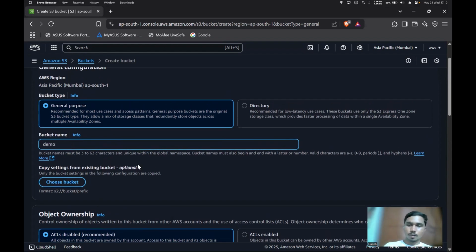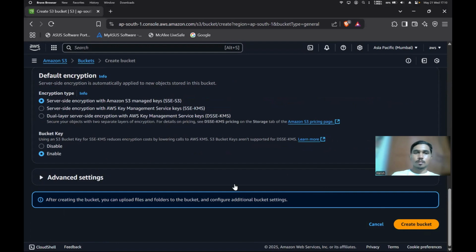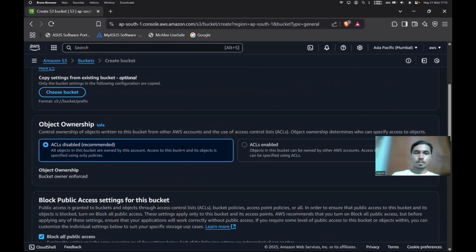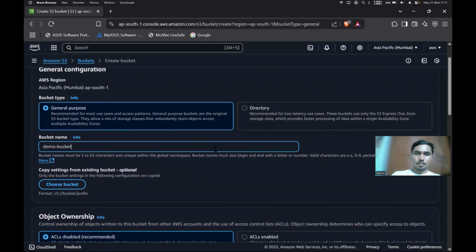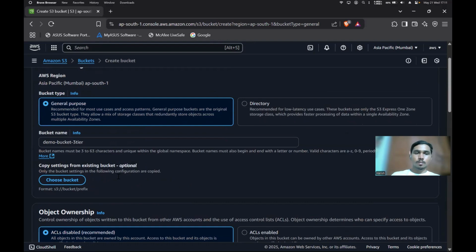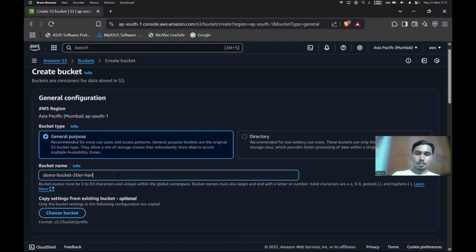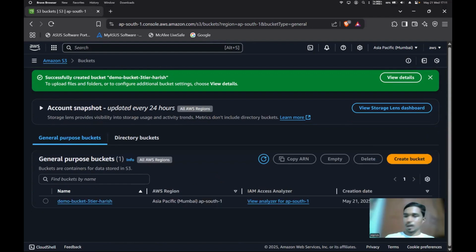So I'll give it as demo retire bucket. So here the bucket got created.